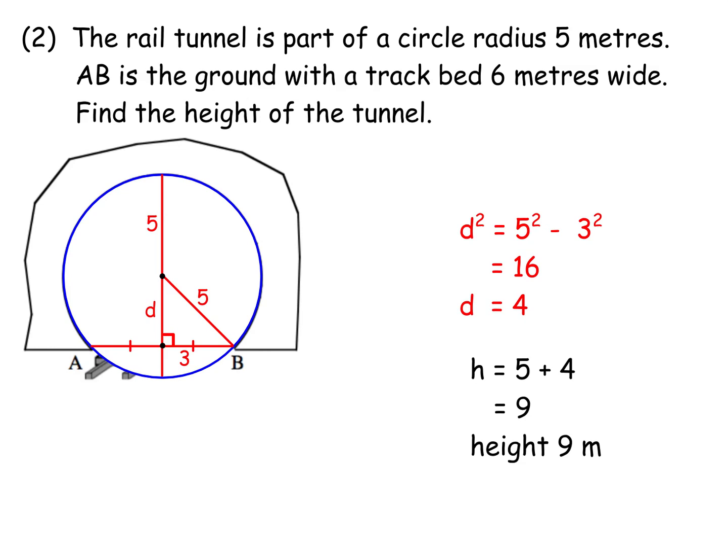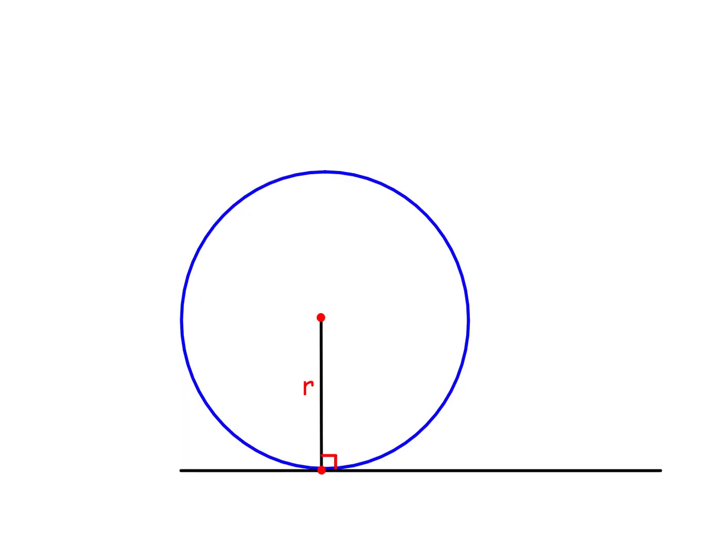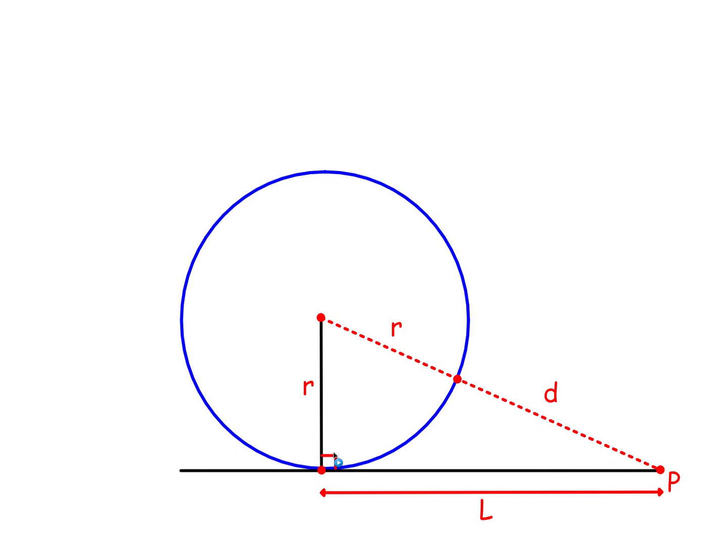So there's variations on these questions. This is now one involving the second case where you had a tangent and a radius drawn out to the point of contact, making a right angle. If you had some point on the tangent, you'd have to be told where that point is. The length of tangent from point P out to the point of contact is called L. That's just the length of the tangent from this point to the circle.